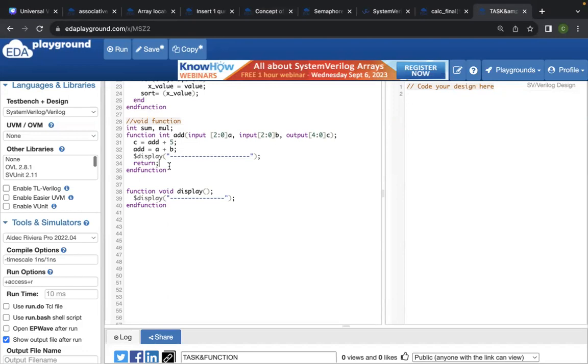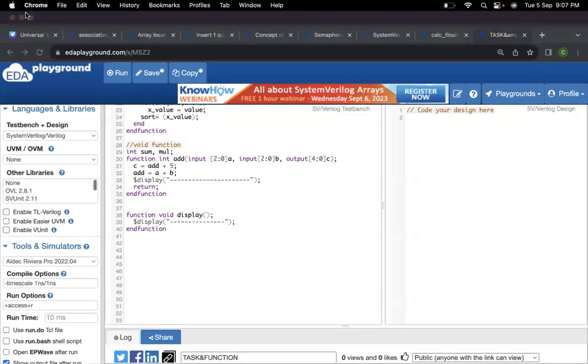If you don't write anything after return, it will exit from the task or the function without continuing to the end. If you write a value after return, it exits the function and returns the value. Without return value, and with return value, that is the difference. Understood.